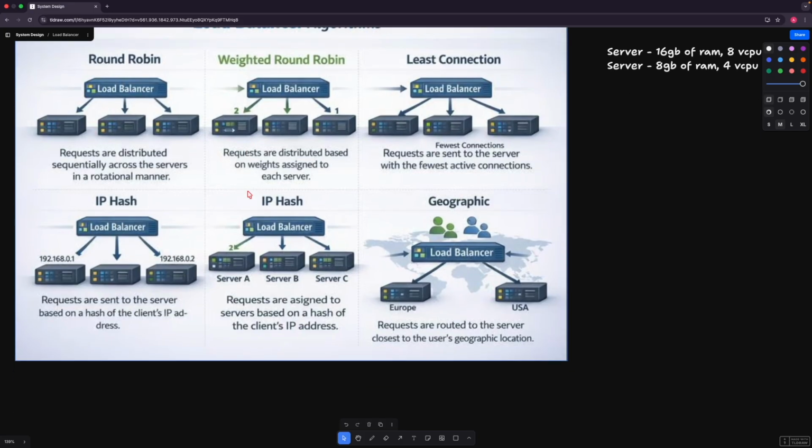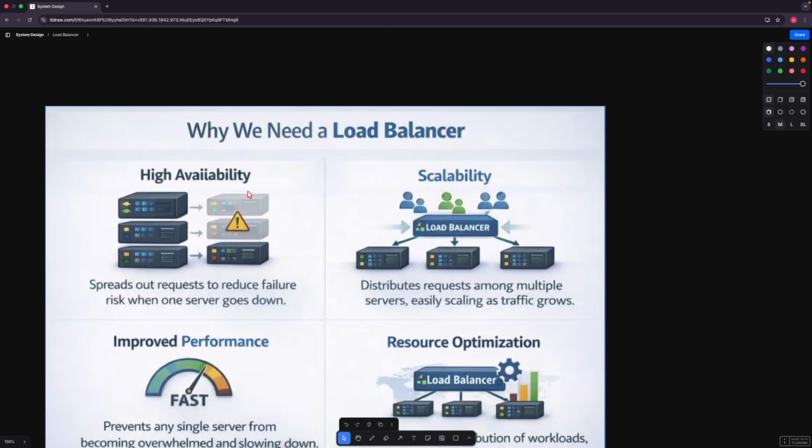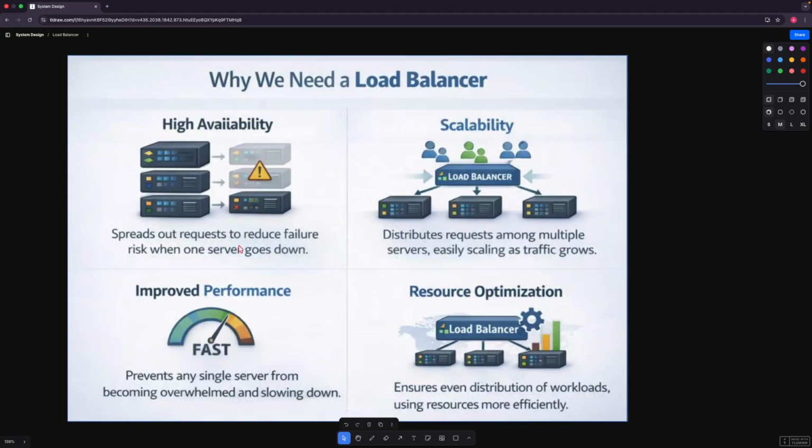Okay, so next let's discuss why we actually need the load balancer. Here I have highlighted just 4 main reasons, but there are many other requirements where we need the load balancer. The first one is high availability. As we discussed in the initial example of ticket booking, when we increase the number of servers, that automatically increases the availability of our system, right? If we had only one server and the users grew to a number where the existing server is unable to withstand it, in that case we increase the servers and distribute the load. That led us to high availability. So that's the first reason.